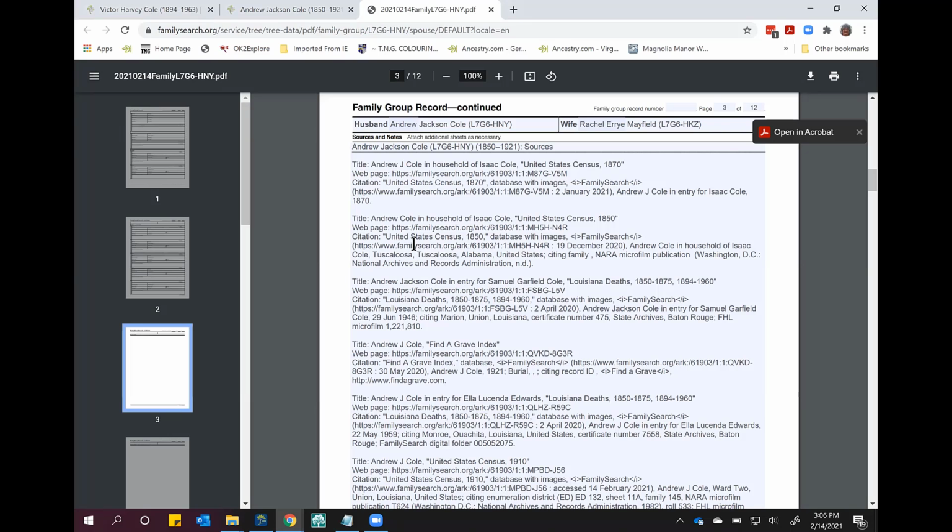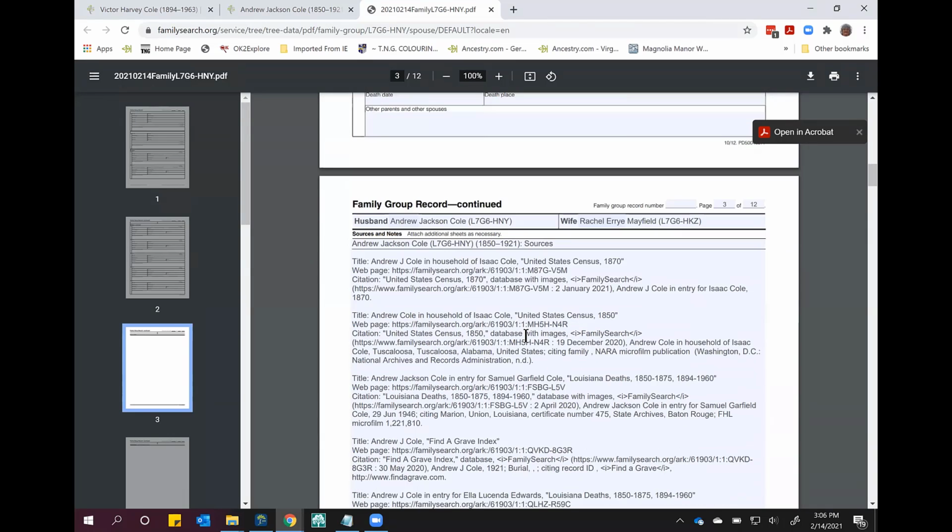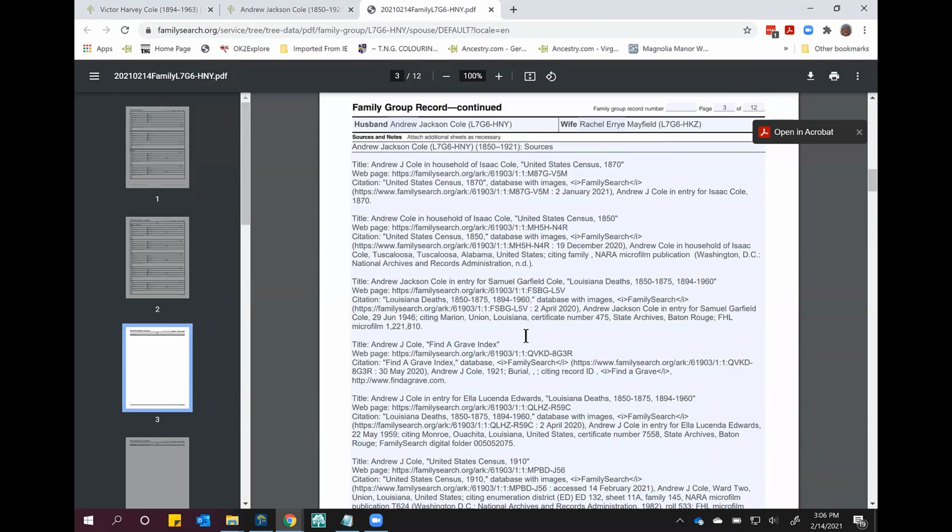It's going to give some death records, find a grave link, 1910. We already have the 1900, but that's just on this first page. And this is 3 of 12. It basically gives you the sources on everybody that's on that family group sheet.